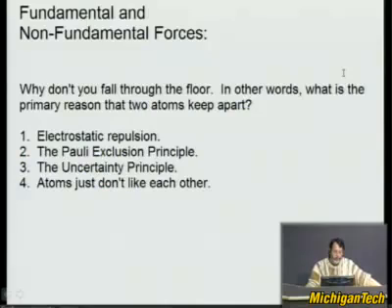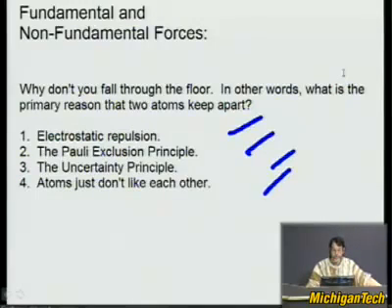So, but let's keep going on the hit parade of strange questions. Why don't you fall through the floor? So many of you might have noticed that you have not fallen through the floor today. If you have, I apologize, and we're not related. Don't sue us. In other words, what is the primary reason that keeps two different atoms apart? Is it, back to the standard questions, electrostatic repulsion? Is it the Pauli exclusion principle? Is it the uncertainty principle? Or do the atoms just not like each other? Maybe they don't get along.